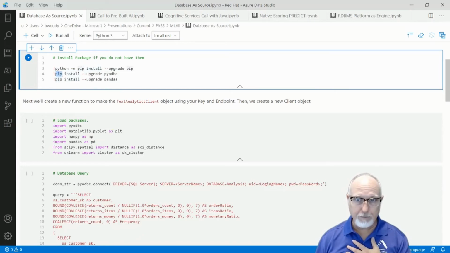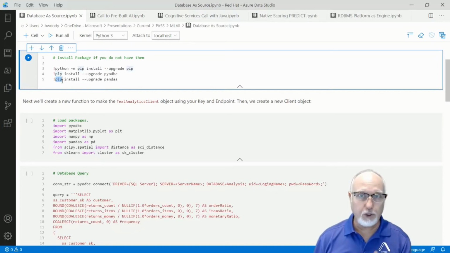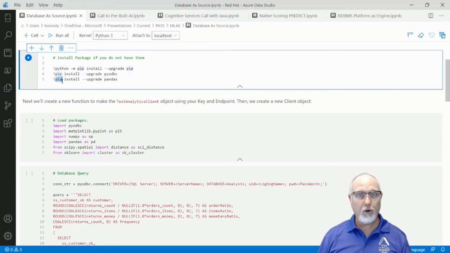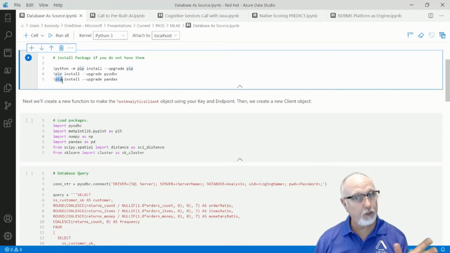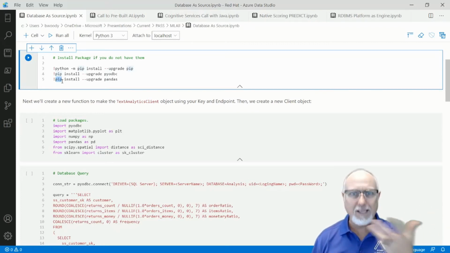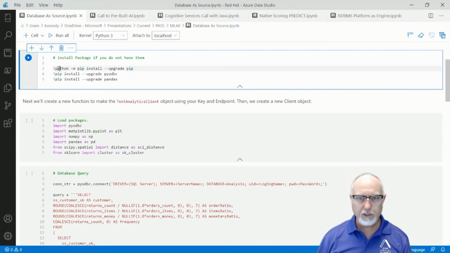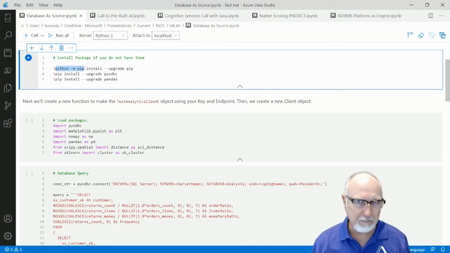I've got both examples here, pip. If you do pip, it's going to install in the Python that is your default. But if you are using environments in Python, which many people do, meaning multiple, think of instances in SQL Server, it's best to run your Python and then run the program called pip. And now you'll make sure you're in the right place for there.